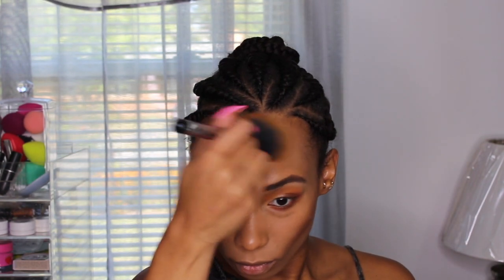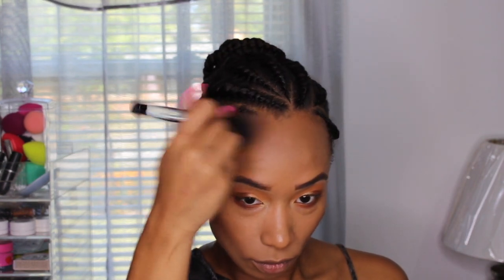I'm going to contour, and I'm going to take my Fenty Beauty contour in Coco Naughty. This is my favorite bronzer at the moment. I just feel like it's everything. Ever since I purchased this, I've been using it. It's literally my favorite. And I'm just going to bronze my face. Bronzer everywhere.